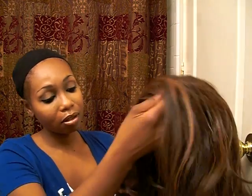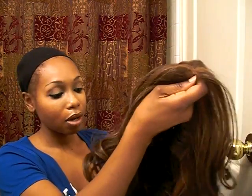So it's really important to wear a cap, so you don't have so much thinning. I have a little bit of thinning on my sides because I used to wear braids all the time, and when you have that type of stress hairstyle on your head, with the braids pulling on your hair, they tend to start to come off, and then you have a thinning hairline. And it's very, very common with a lot of African Americans nowadays. So I really consider wearing a lace front wig a very safe and protective hairstyle when you don't use the glue and you don't use the tape.